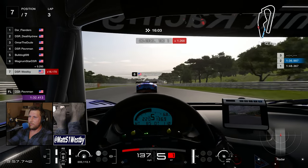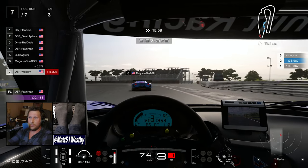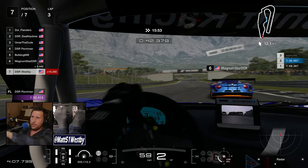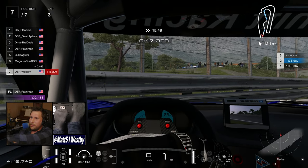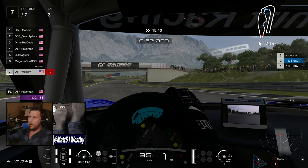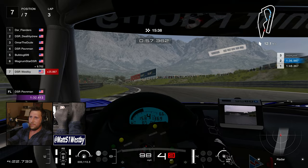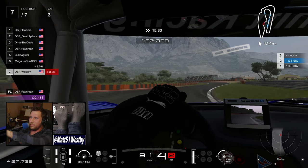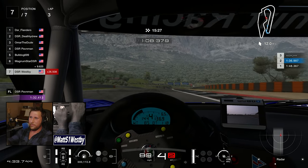Some amazing moves by Magnum. I am just squirreling, trying my best to get around him but he is just not letting it happen. Again I am late on the brakes trying to get really on the inside, and this is the moment where I push it a little bit too much. There is no rubber on the inside of that corner and I just lose it. This is one of the really big struggles with the spec races — you can be so competitive and it's so close.